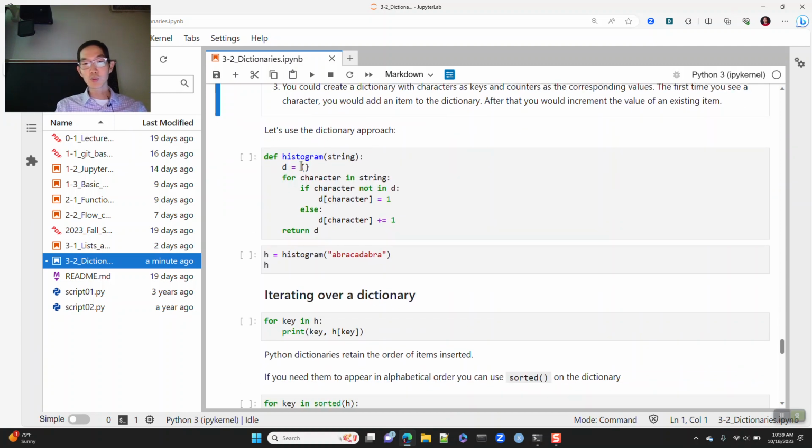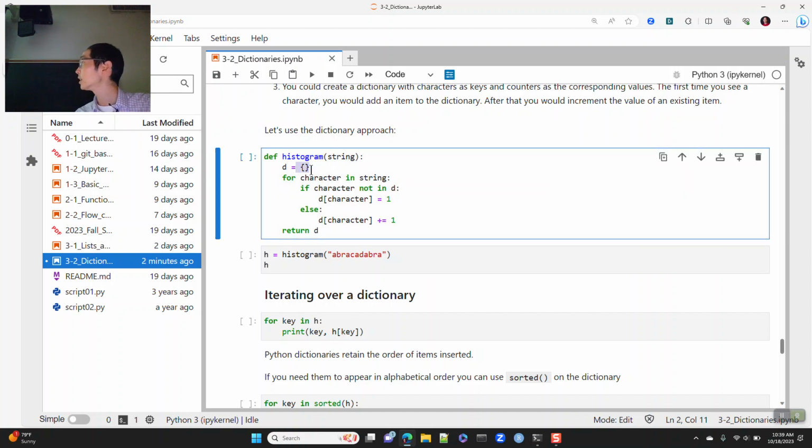So here I'm going to start off. We're going to call this function histogram. I guess we're going to count up how many times each character appears, so maybe histogram is not the right word, but I'm copying a function that someone else wrote, and they called it histogram. I start off with an empty dictionary called D, and we're going to return D at the end of this function running.